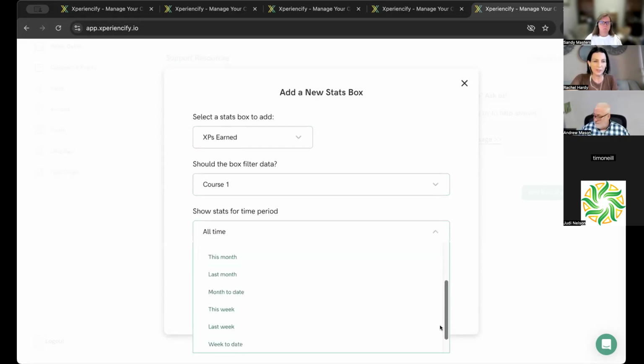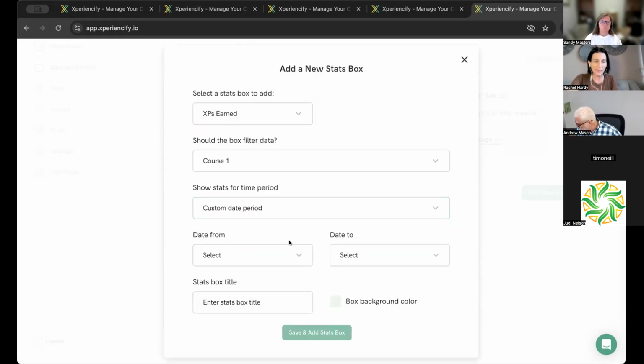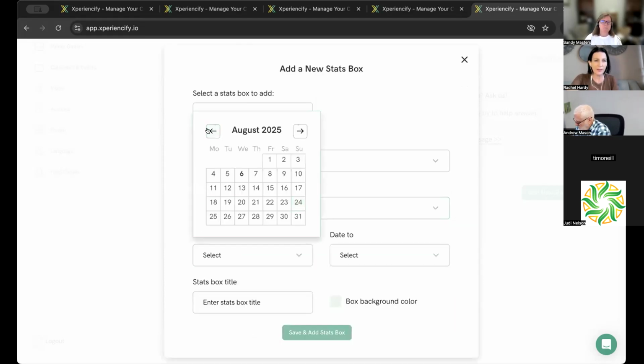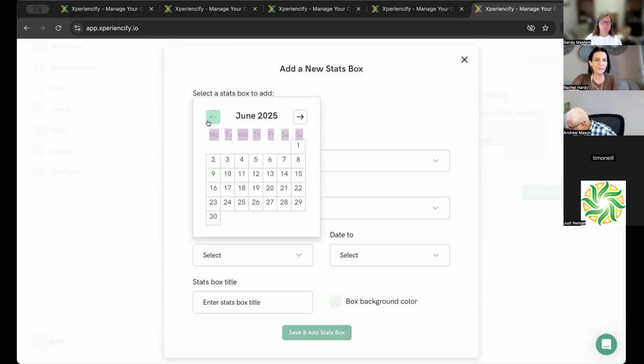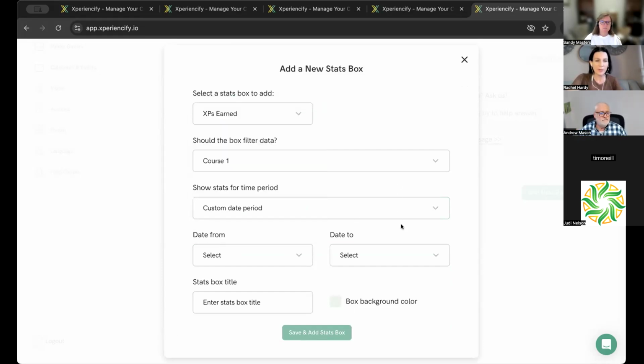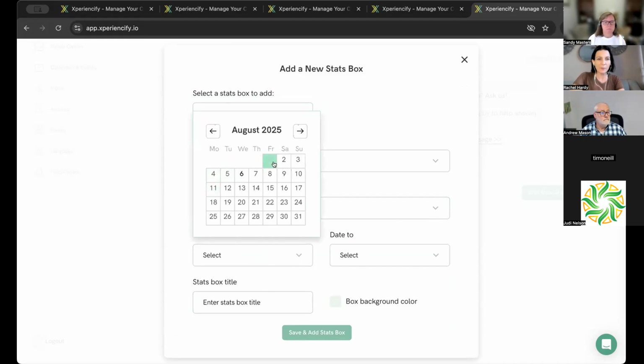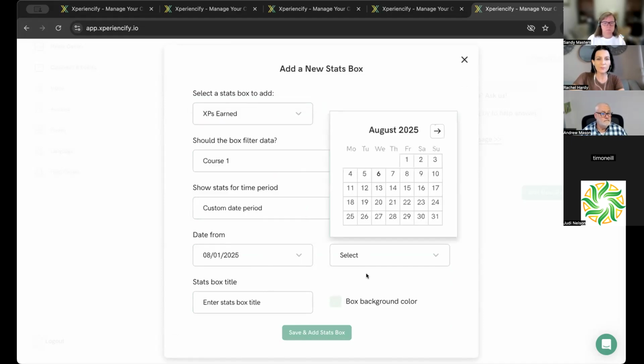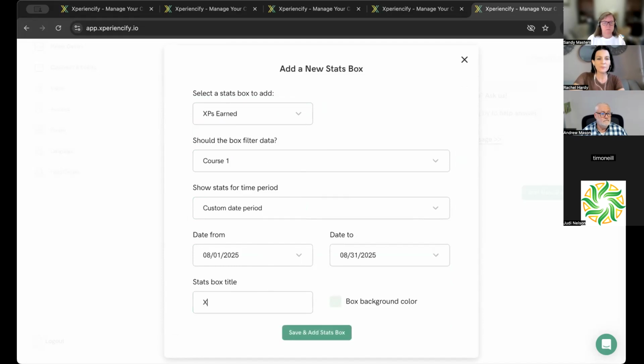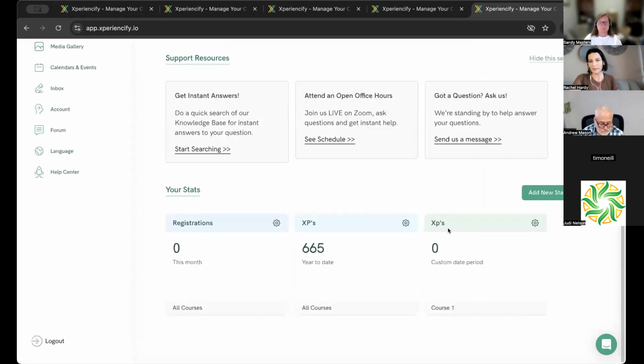And then you're going to go ahead and put in a custom date period and just select like the year. And you can grab exactly what you want to measure. And you're going to give that one a title.